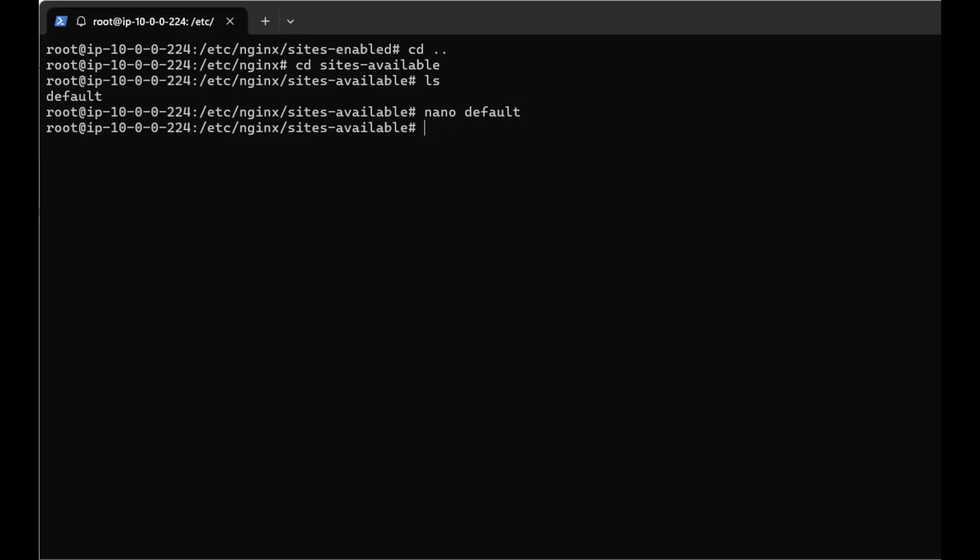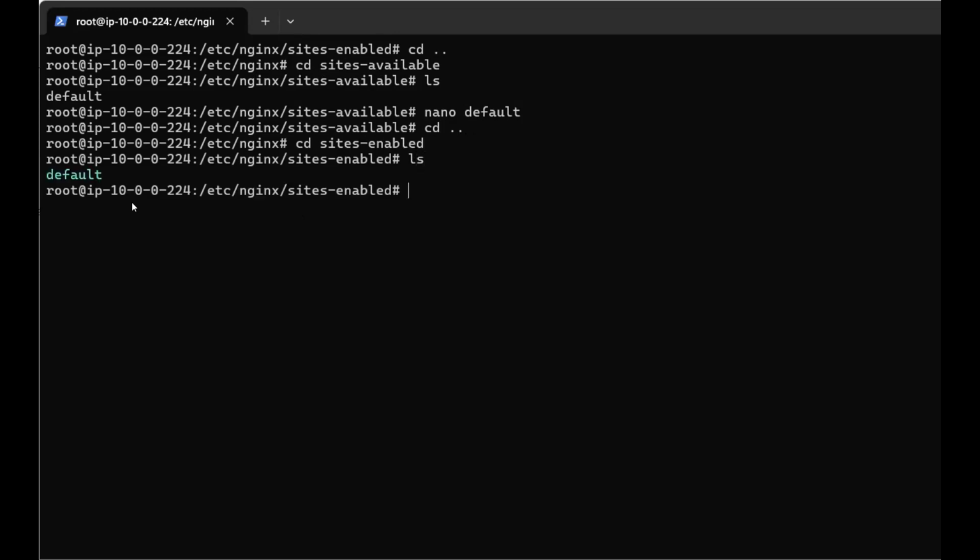So what file are we going to unlink? It means cd. There is a default file. Do you have to do sudo nano default to access that file? Because you see the default file, but it didn't open it for you. I mean this file. We are going to unlink this file. Okay.